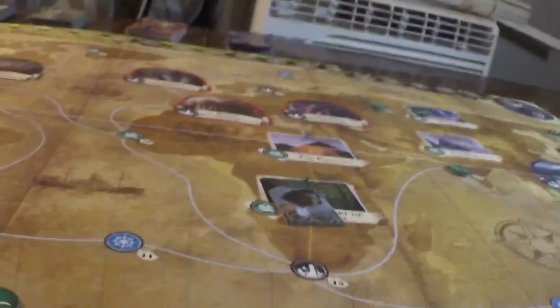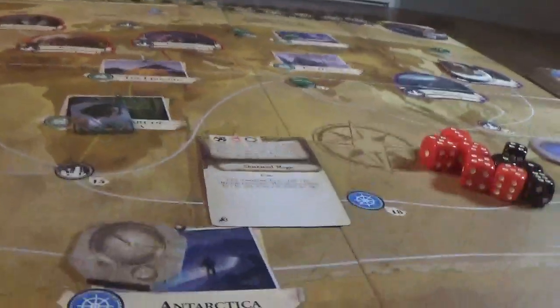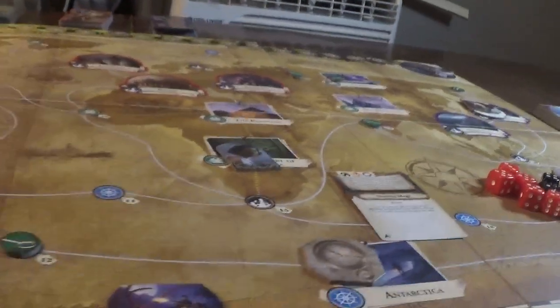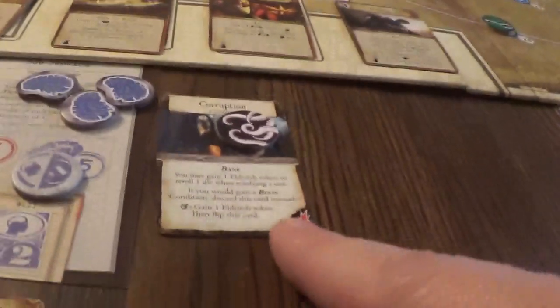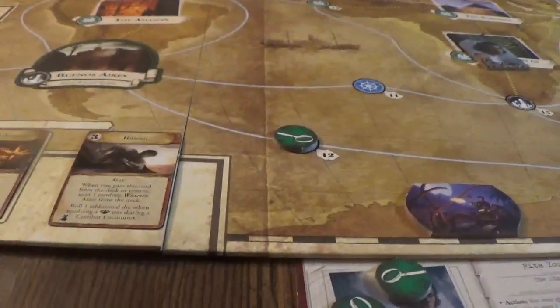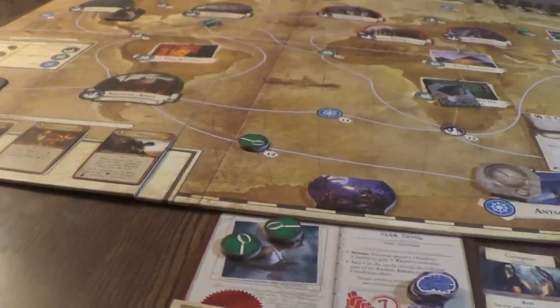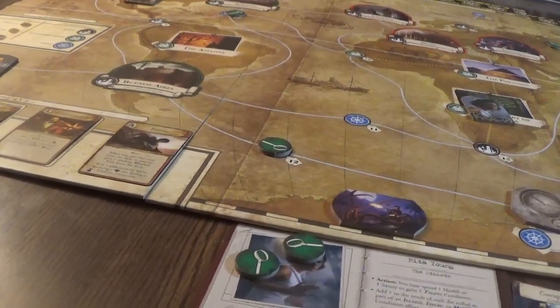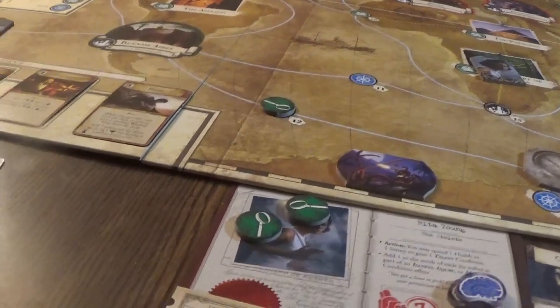Okay, that's the end of the turn. Our next phase. Alright, so moving here, we do have to advance Doom by 1. We are going to have some reckonings. So, here we go. Okay, you may gain 1 Eldritch token and then flip this card. For each, lose 1 health and 1 sanity unless you discard 1 possession.